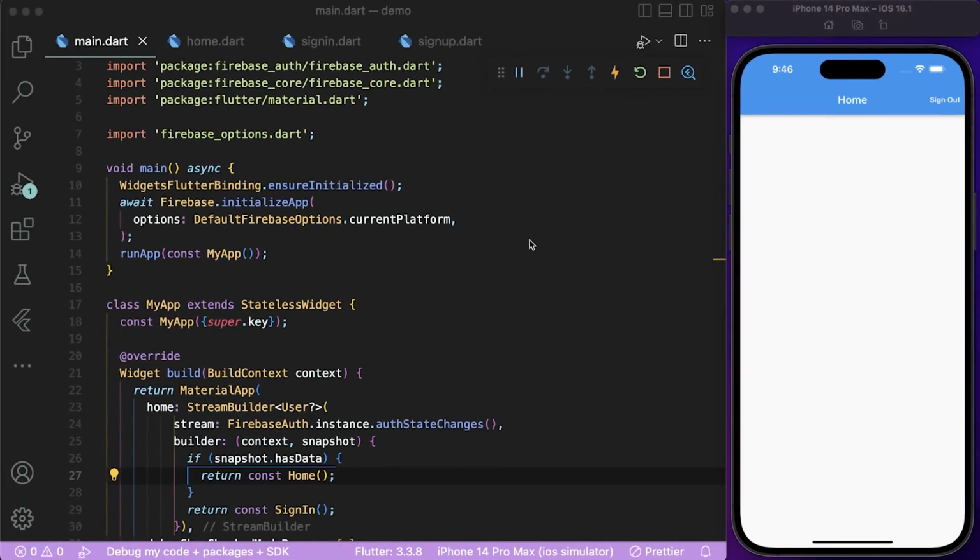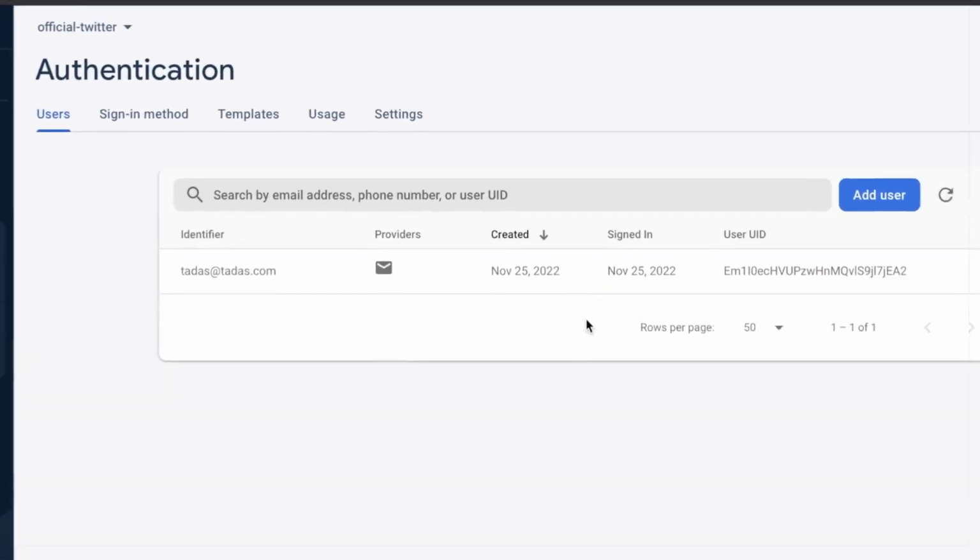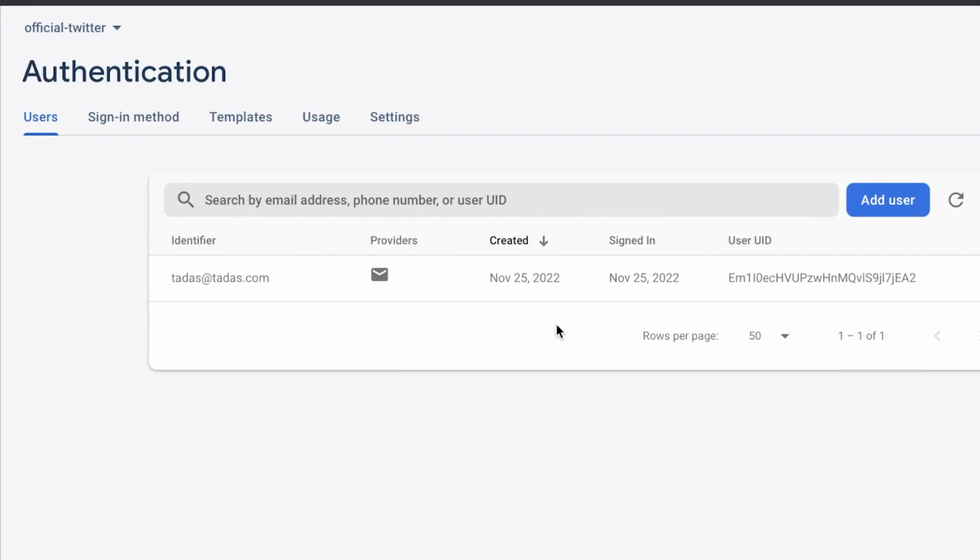So finally, we have our actual login form working with Firebase Authentication. We're able to both log in, sign up, listen to the state of our authentication, bring us to the correct screen depending whether we're authenticated or not, and we're able to sign out. And within Firebase, you can see our user is here and it's loaded in, and authentication is fully working within our application.